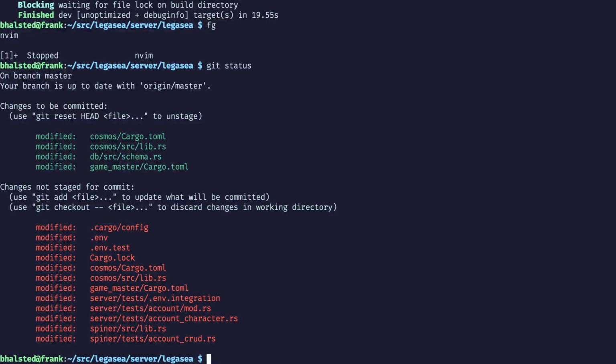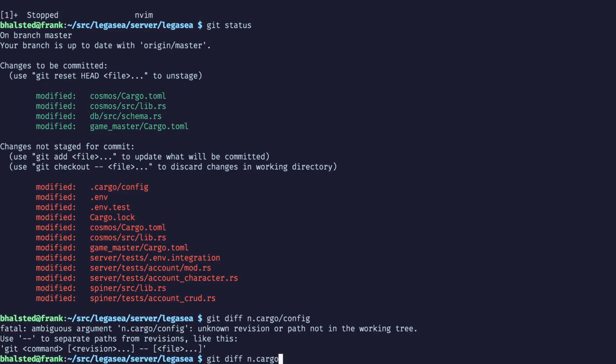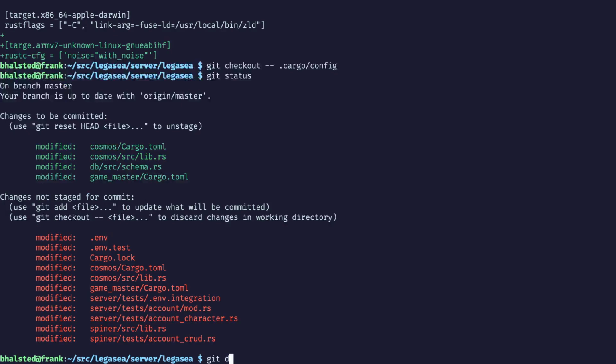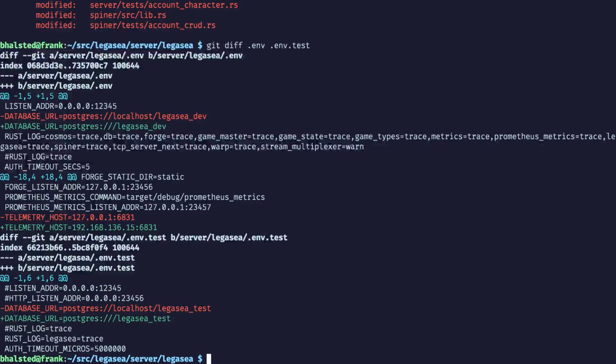All right, let's get that cleaned up. Fig, what's in there? Good. Diff. Do we still need this? No, we don't. Okay. Let's check on those. It's a good change. This I don't really want. This one I do.